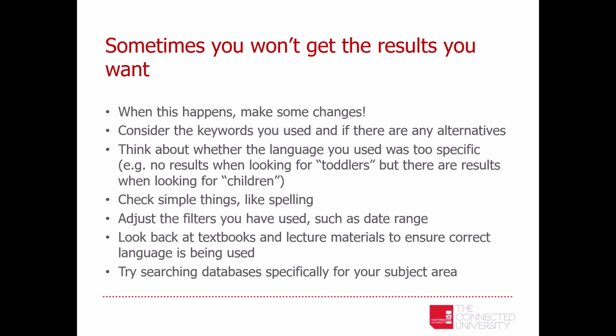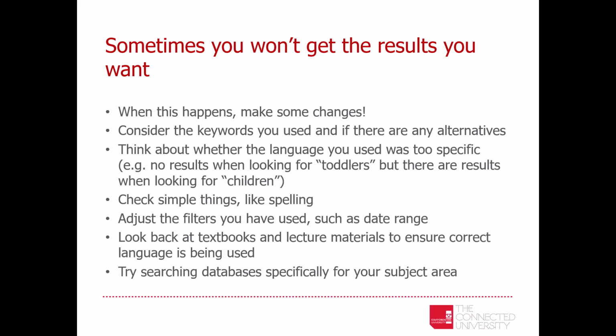Some things to consider to help you are alternative keywords, such as using children instead of toddlers. Make sure that you are using correct spelling, and check both spellings if you were looking for something that has an Americanized version with Z's instead of S's. Try to run the search again with different filters, such as a bigger date range.